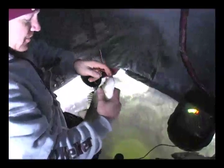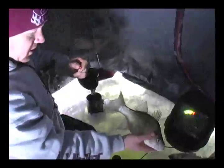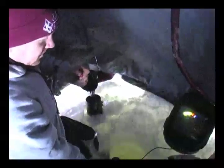Without that flasher, not being able to see where your jig is, where the fish is, man, you gotta have a flasher.